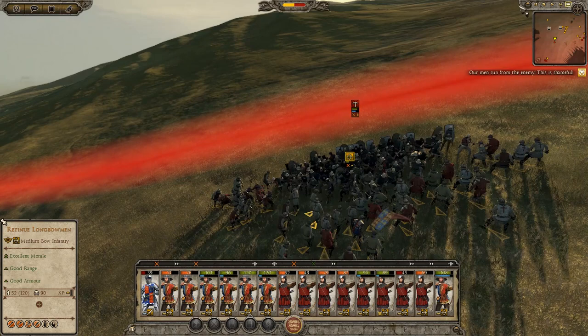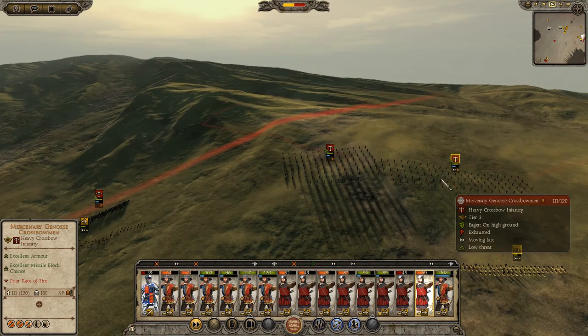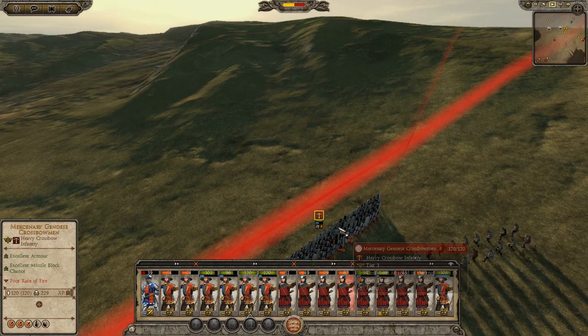I don't know if we're more likely to win or not. They probably still outnumber us, so they've got a reasonable chance of winning, and we are now exhausted. They have got reinforcements on the way, but they're not yet here. Same as here. Oh, no, don't stop. Get involved, get stuck in.